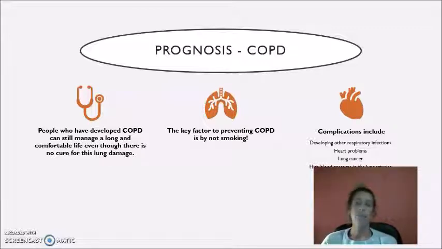Heart problems: a lot of people develop heart problems with COPD because they're not getting enough oxygen and their lungs aren't working right, so then their heart has to overpower that and try to help, and that ends up just not working out. Lung cancer: people with COPD are at higher risk of lung cancer. High blood pressure in the lung arteries, and depression.